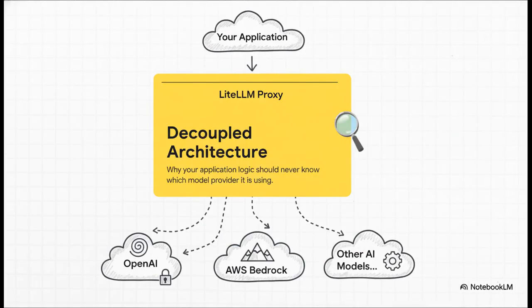That principle right there is called decoupled architecture. The idea is actually pretty simple. You create independence between your own code and the external tools you rely on. So instead of your app talking directly to OpenAI, it talks to a middleman, an abstraction layer that handles all of that messy, specific communication for you.